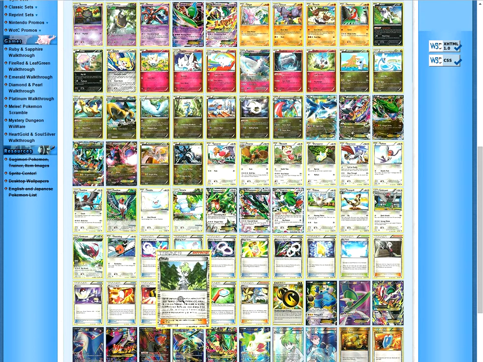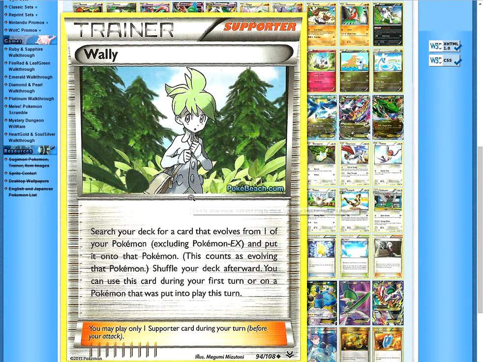Great card. Next up, we have Wally. Search your deck for a card that evolves one of your Pokemon, excluding EX, and put that onto that Pokemon. This counts as evolving that Pokemon. Shuffle your deck afterwards. You can use this card during your first turn, or on a Pokemon that was put into play this turn. This will work pretty well with, well, lots of stuff. Just Stage 2 decks will benefit from this a lot. Even Stage 1 decks, like Pyroar, even though Pyroar won't really see much play as Megas, but still a very, very good card.